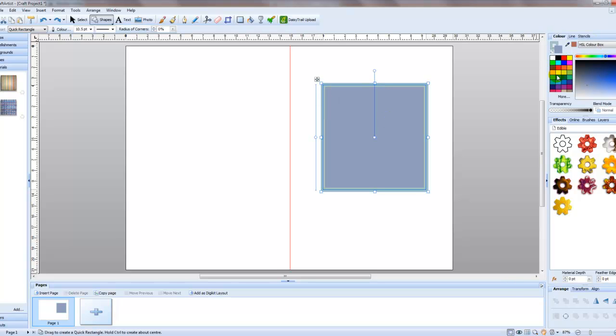We can either use a block of colours that are here, or we can come up into the options in the drop down box. The one that's usually set as the default is the colour wheel, the HSL Color Wheel, and here you can either select the colour you want to use from the circle around, and then once you've selected that colour you can define it more by clicking away inside. Or you can come down and use the colour box. Again, this is defining with even more clarity the colour that you've previously picked.